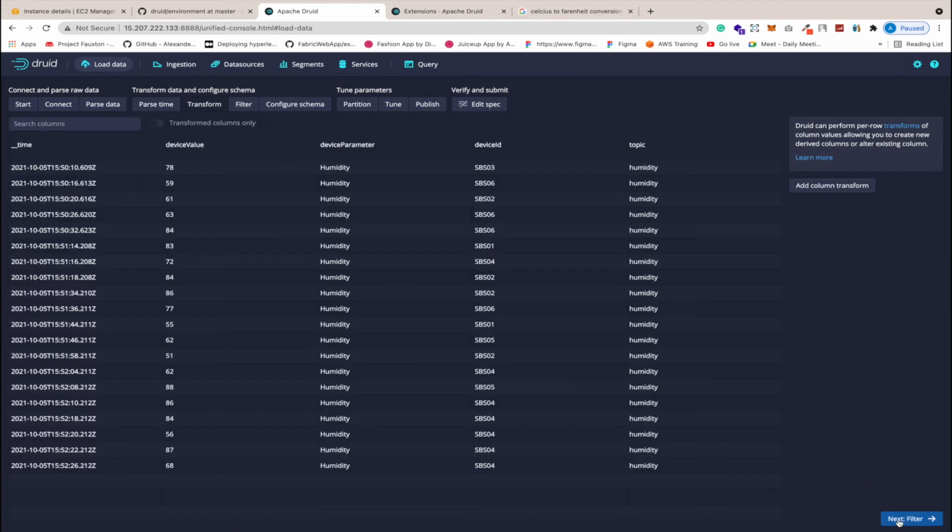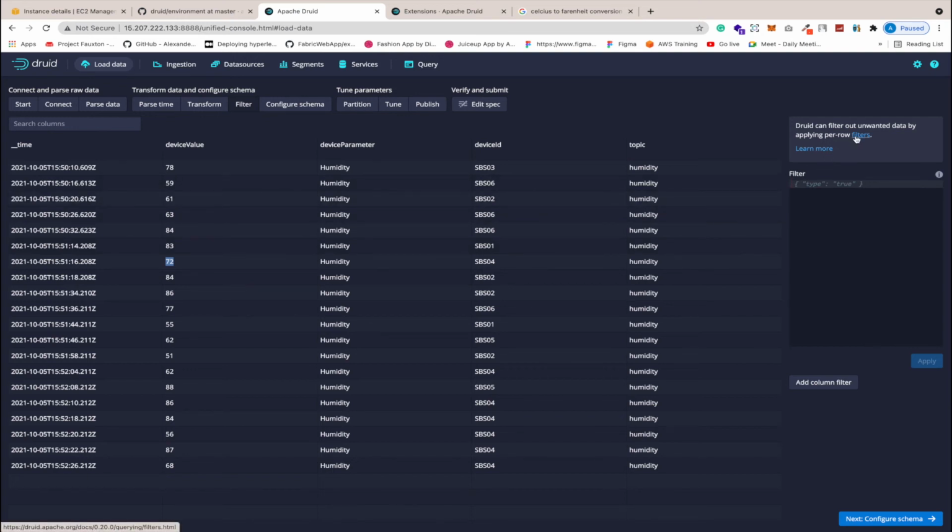So let's go to transform, let's go to filter, and let's see the filtering as well here. Let's say I want to filter the data that is greater than 60, because we have some records that are less than 60, like this 51 record, 55 record. Or let's take a subset. Let's take all the records that are in the range of 60 to 75. So you can get the filters from this section.